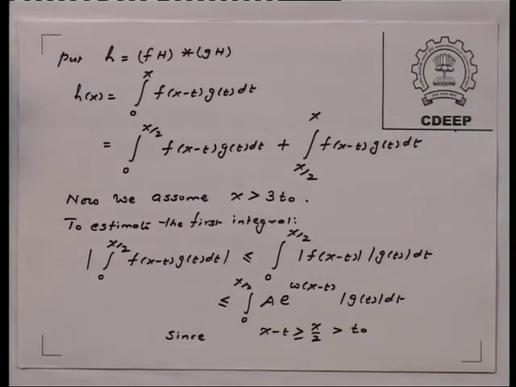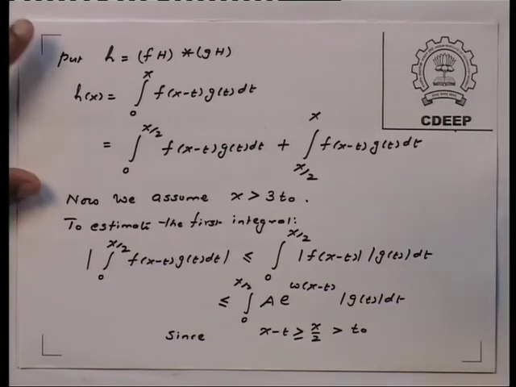So you call h of x to be the integral from 0 to x of f of x minus t, g of t dt. It's called the convolution h of x. You break up the integral into 0 to x by 2 and the other integral from x by 2 to x. We have broken integrals before, but then the limits of integrals were constants: 0 to delta, delta to t naught, t naught to infinity in the proof of the Riemann-Lebesgue lemma. But here is a slightly different way of breaking it up, but you will immediately see the advantage.